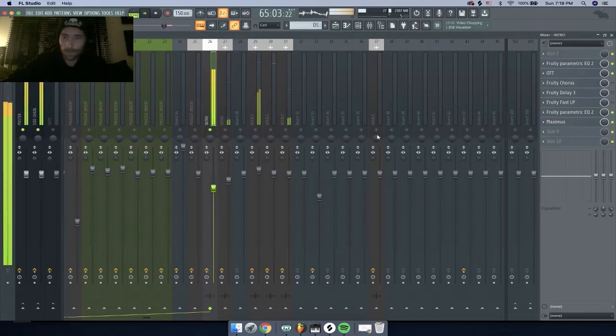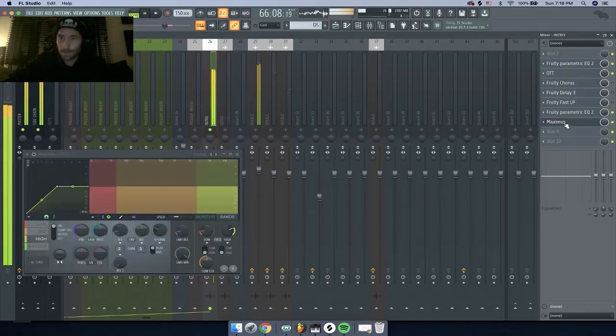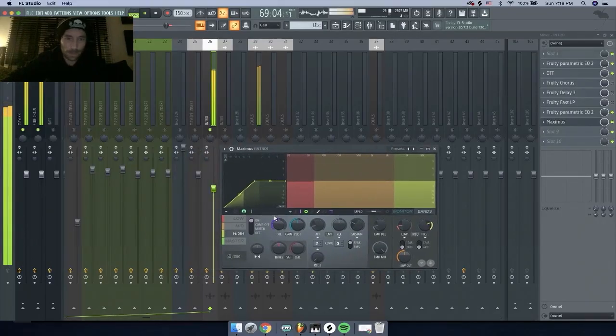It's the same with the intros as well. Just use Maximus to make it stand out a bit more. I usually drop it down until I can see the volume dropping, then I bring it up a little bit, and limit off at about -3.